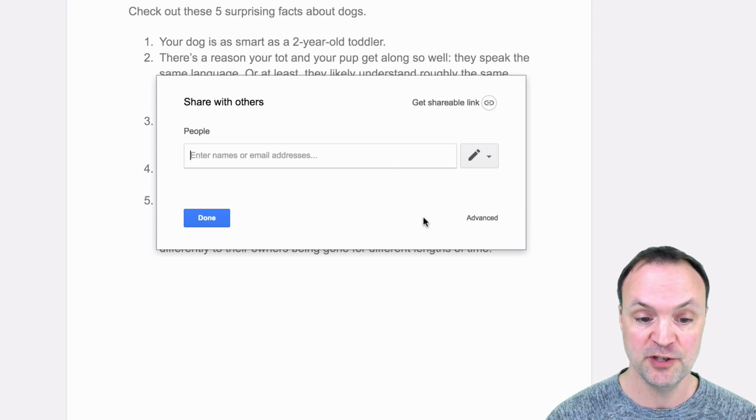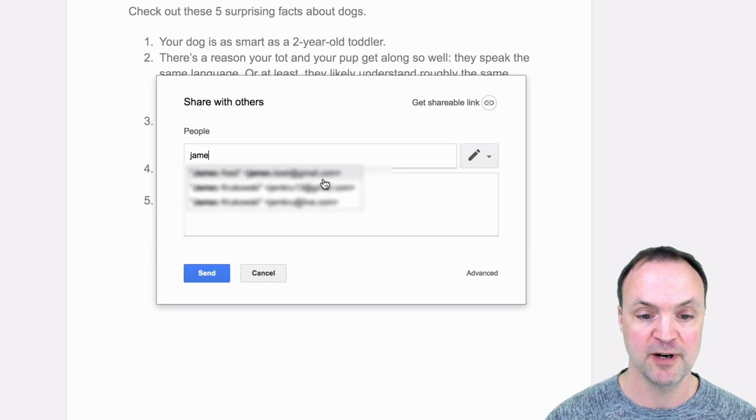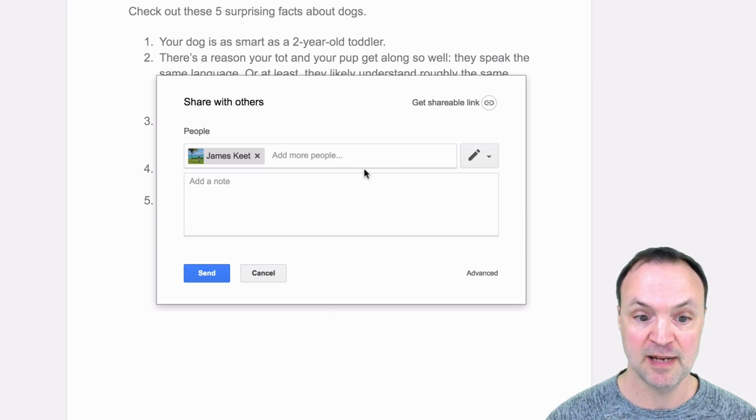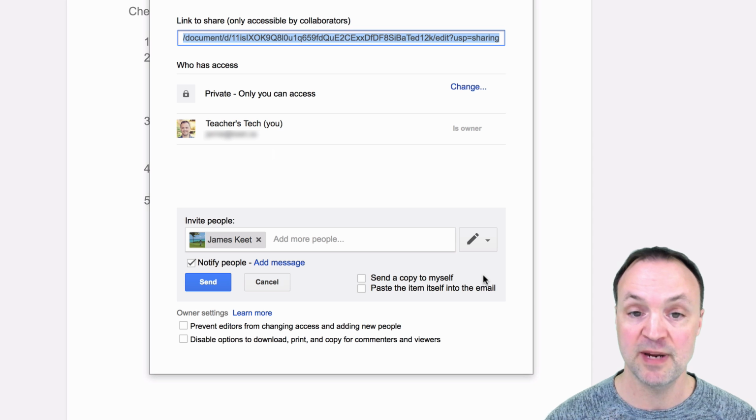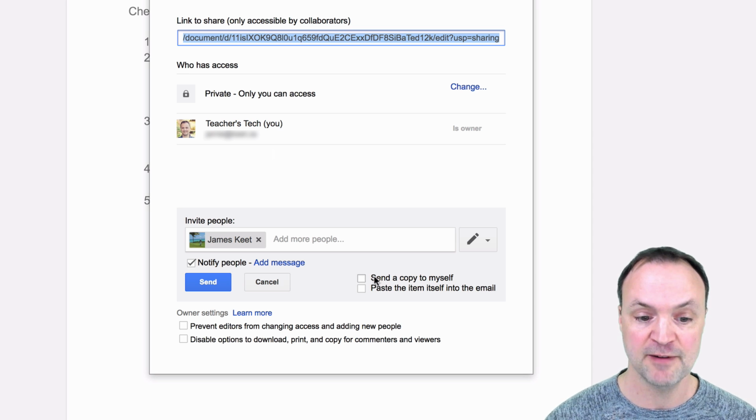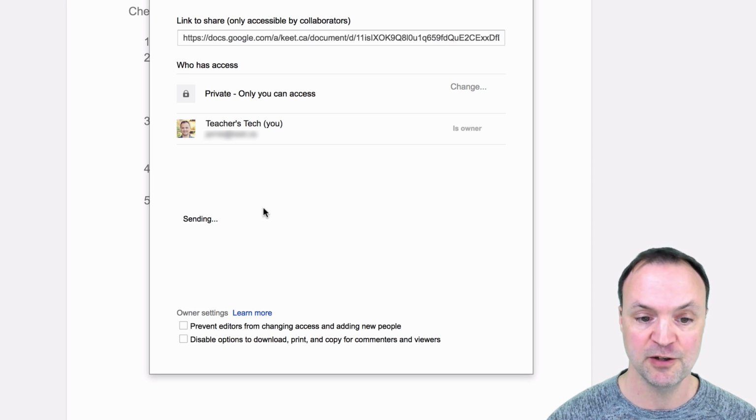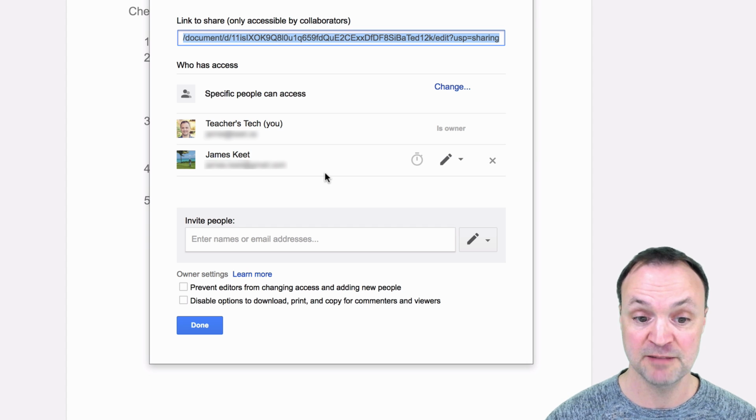So normally when we share, we would just write in who we want to share with and we add it to there and we hit send. You can see we can get our shareable link up here. But if we click on the advanced, we have a few more options. So if I send this now, you'll notice that this is my other email added to the list. So you can give a quick look to see who has access to this.